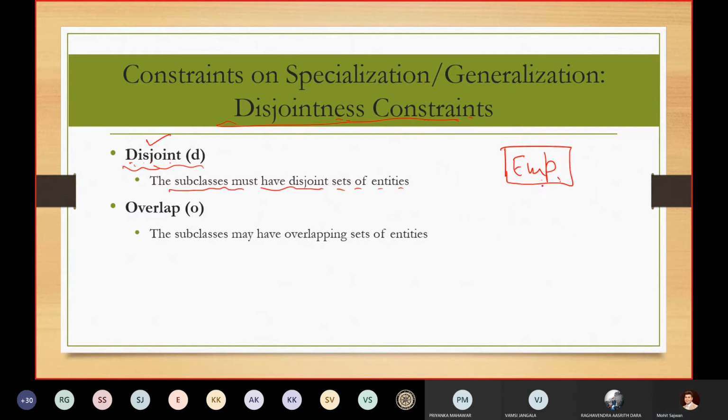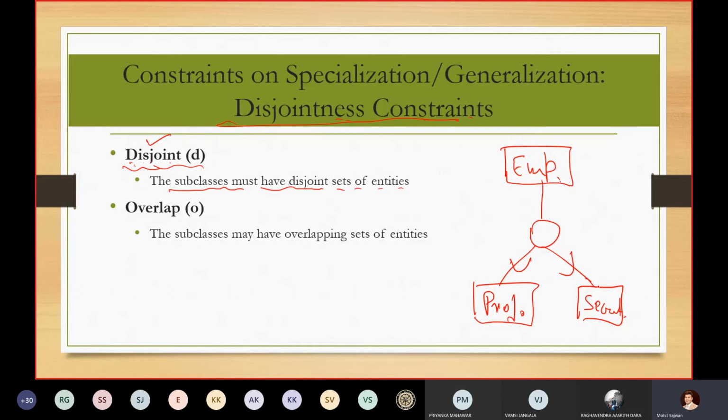Now I want to divide it into professor and secretary, for example. There is an employee entity set, and from this entity set I have created subclasses named professor and secretary.